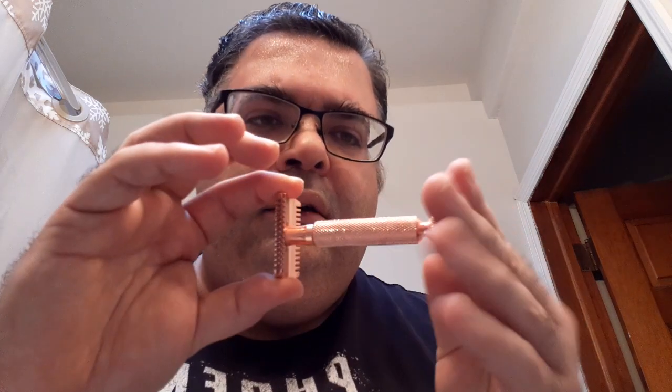Razor of choice, the Phoenix Artisan Accoutrements DOC double open comb Ascension. This is the PAA's Copper Ascension DOC. It's got a double open comb head, and this is made out of a copper alloy. And I bought this in the high shine finish. I mean, look at that mirror polish. Look at that mirror shine. Regardless of whether you go with the matte finish or the high shine finish, it's going to run you $100. Full length of the razor is 3.75 inches long. It weighs in at 4.13 ounces and was co-created by Douglas Smythe and Aaron Frugeradit of Frugal Shaves.